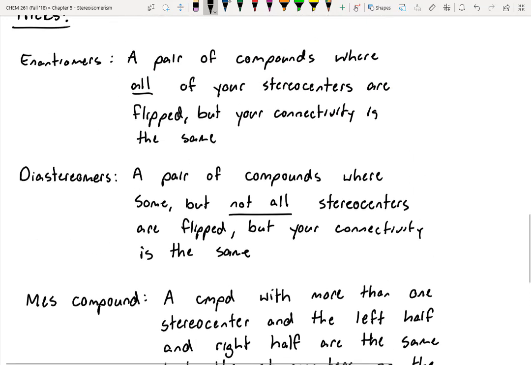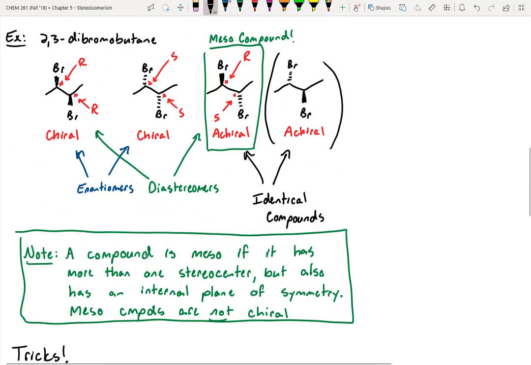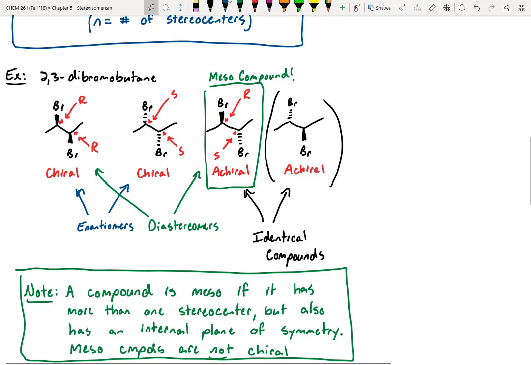And we can go up and we can confirm this with our example, right? Our meso compound, we had the left-hand side about the same as the right-hand side, and the stereocenter on the left was R, stereocenter on the right was S, so they're mirror image stereocenters to one another. Does that make sense? So these tricks can be pretty useful. All right, do you want to see a few examples of this and test out your ability to spot identical compounds, meso compounds, and enantiomers?